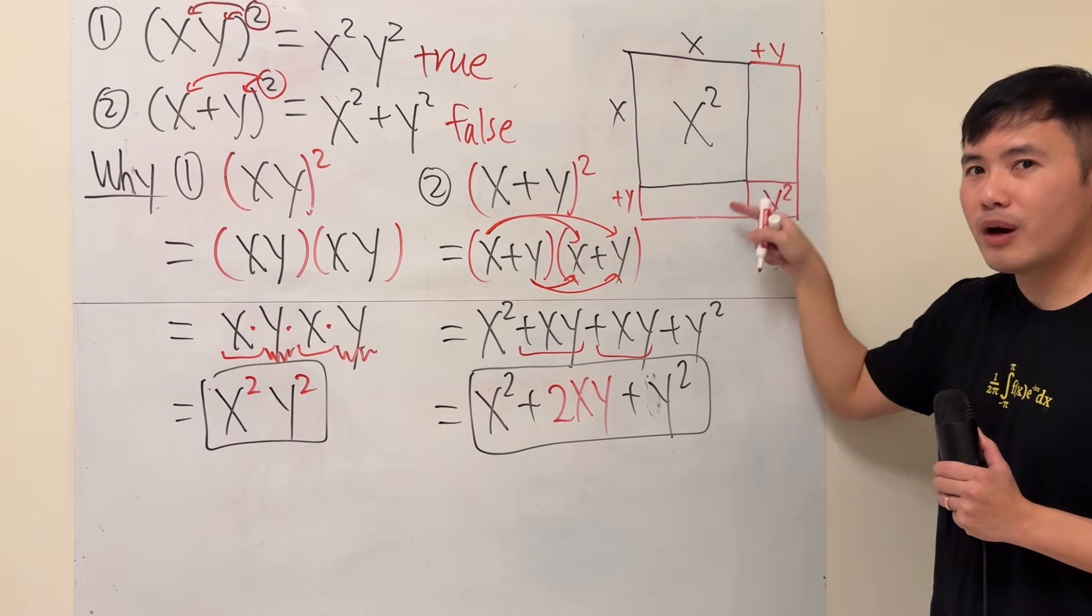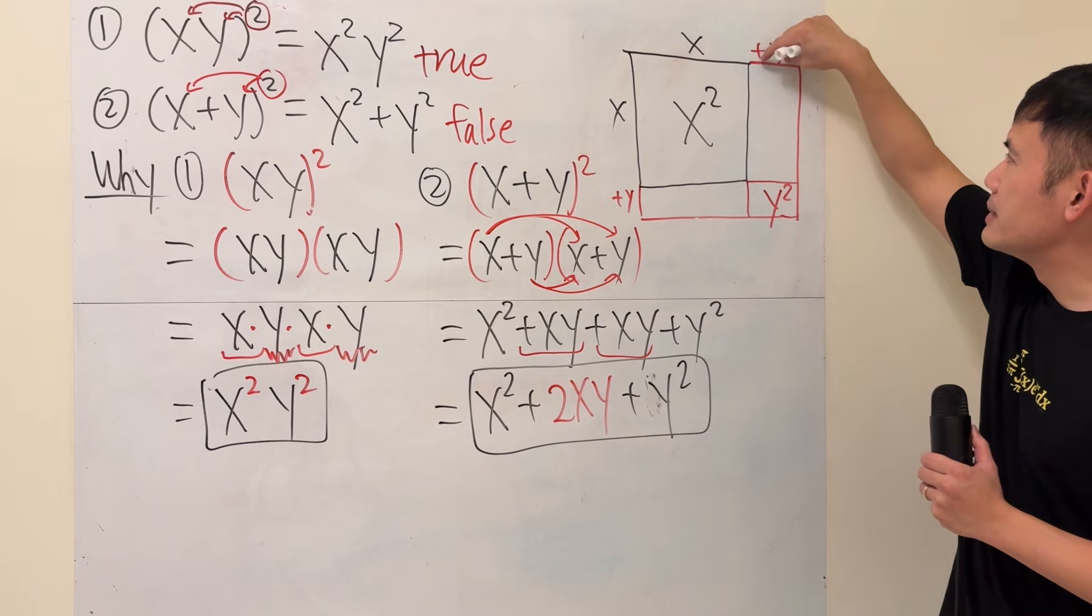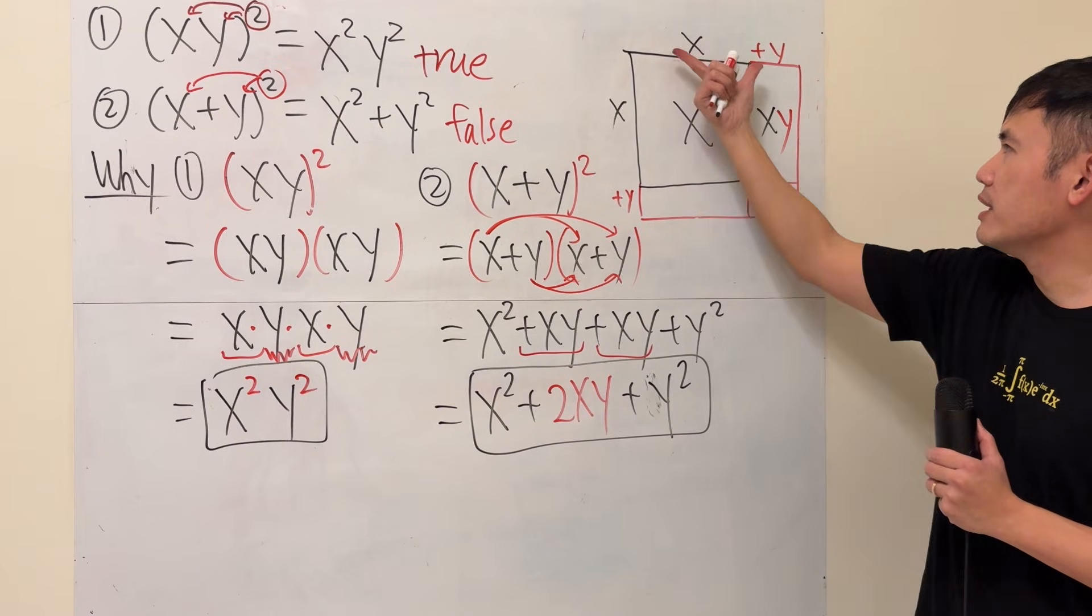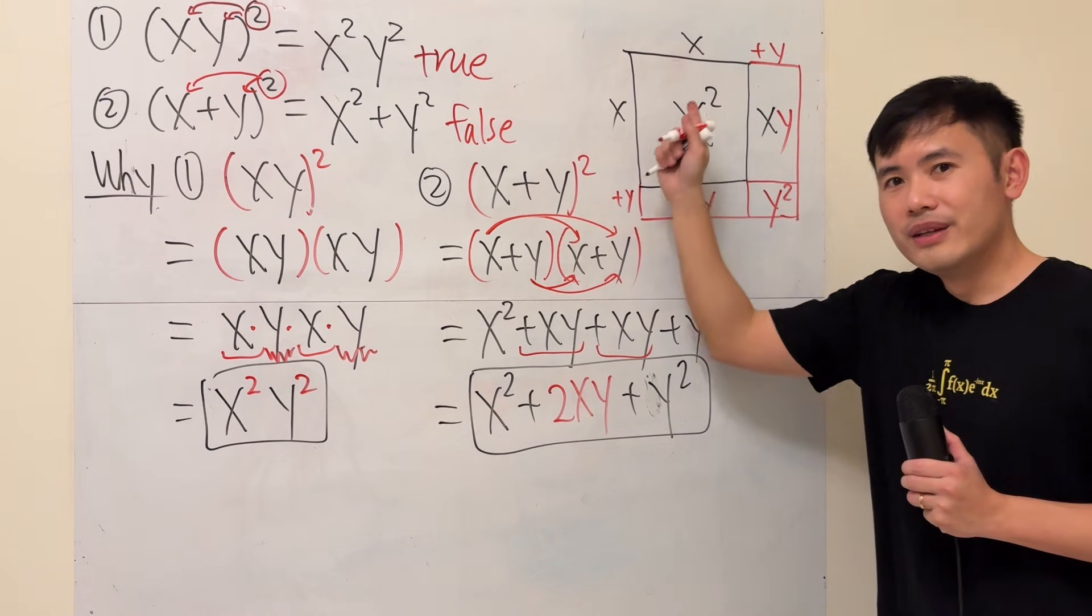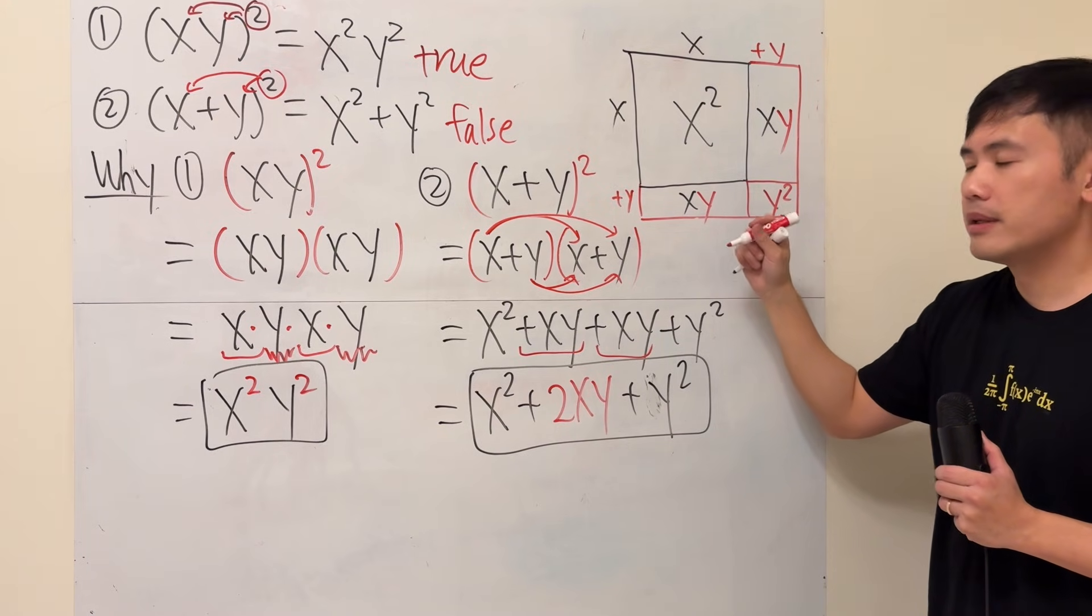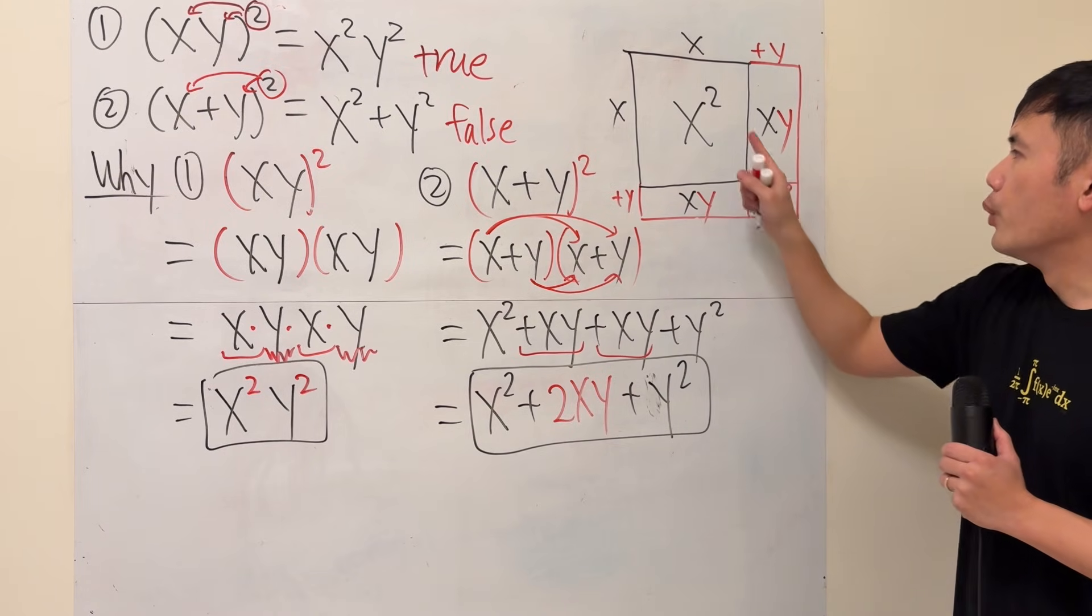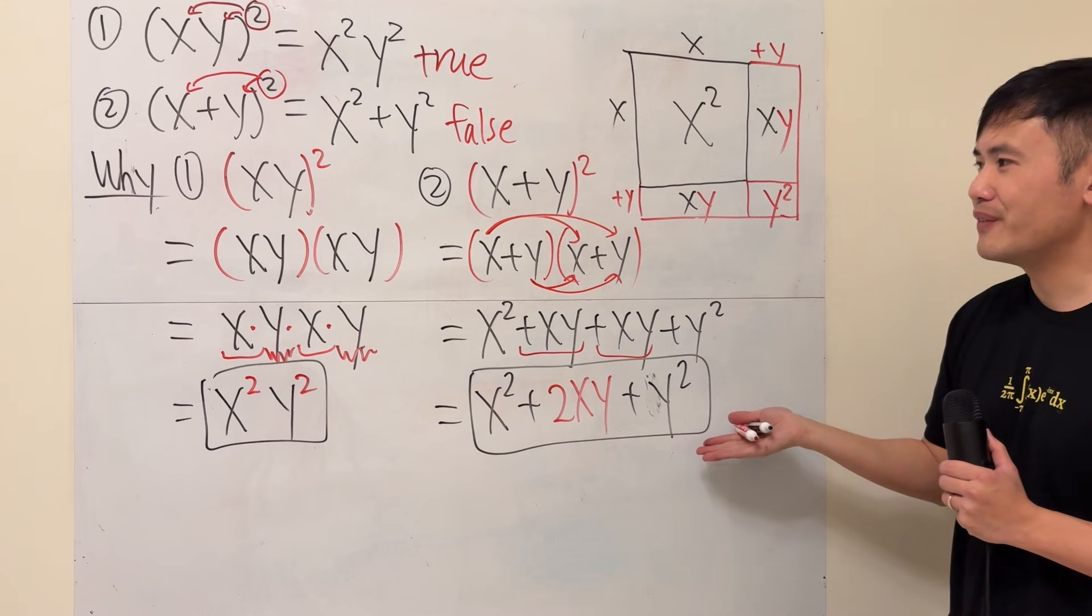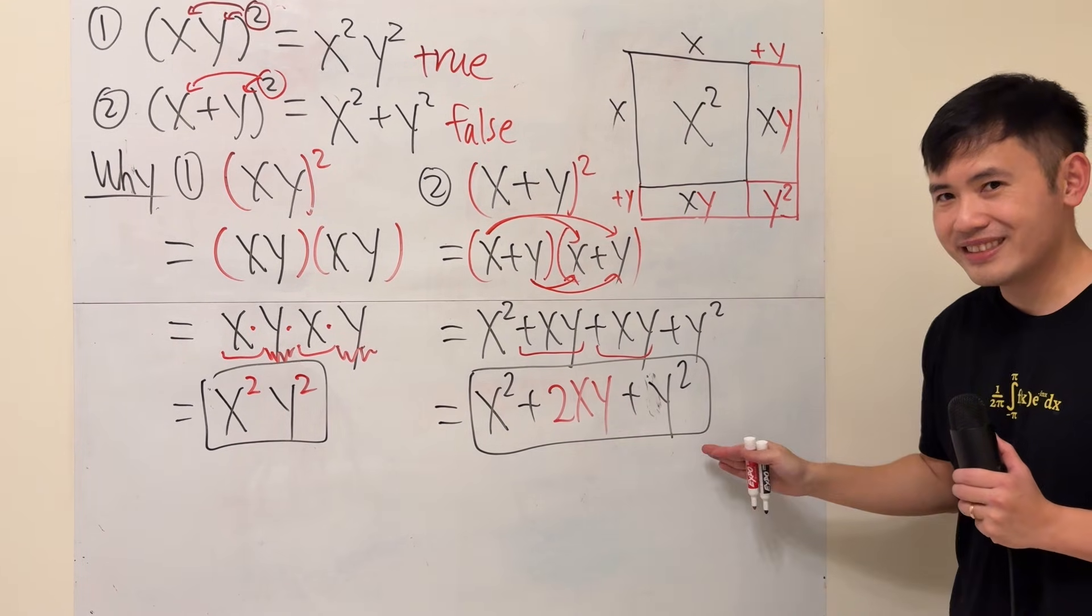Now, we see that we have these two missing parts. We haven't figured it out yet. What's this area? We take this side, which is x, times this side, which is y. So that's xy. And then, do the same thing for this. This right here is x, times y. So that's xy. So, if you want to finish the written. And finally, we just have to add all the small pieces. We have x squared. And then, xy plus xy is 2xy. And lastly, we have y squared. And I'll finish the geometry reason of why x plus y squared is equal to this expression. That's it.